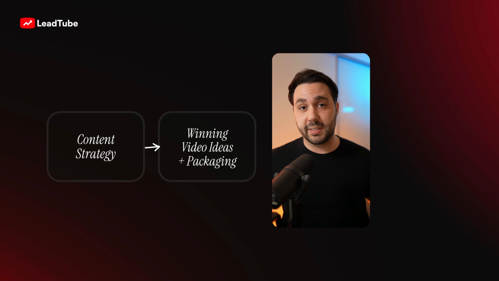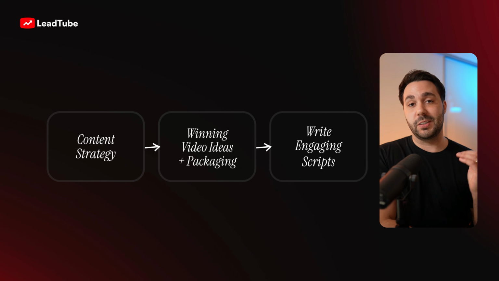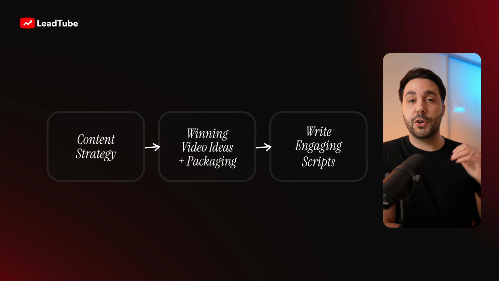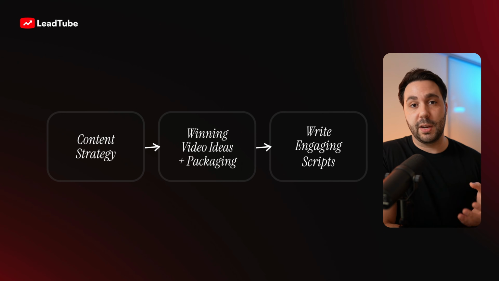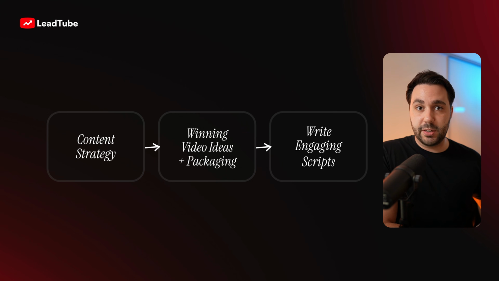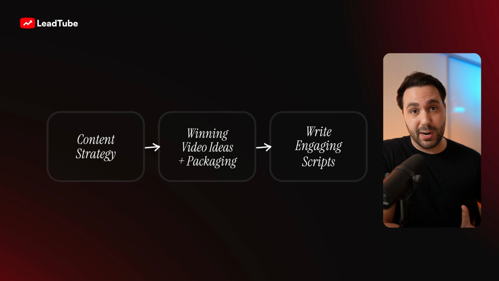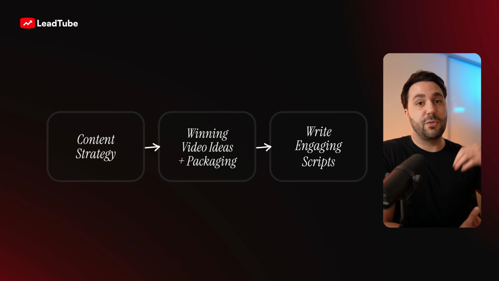So once you have your video concepts, which are the video ideas and the titles and the thumbnails, what you want to do next is you want to actually script out your videos. Now, if you're doing something similar to what I'm doing here and you're talking in front of a camera, it's probably a good idea to do some form of scripting. Now, I personally like to script out at least my hooks word for word. Sometimes full videos will be word for word and I'll read off a teleprompter.